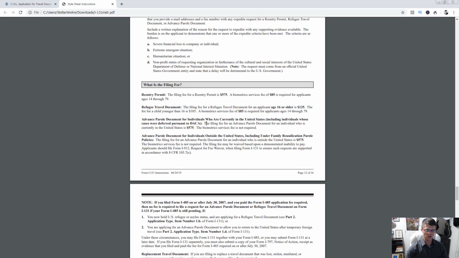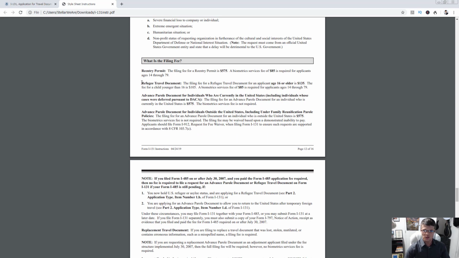Yeah, and then obviously you can find the rest of everything here. Now let's see. I believe the refugee travel document is actually cheaper. It is only $135, and you will notice if you are applying for asylum or refugee status, a lot of application fees are waived. A lot of application fees are much cheaper, and thanks to USCIS, they made it easier and cheaper, because they know that whenever you are going through that process, it can be a pretty tough time.